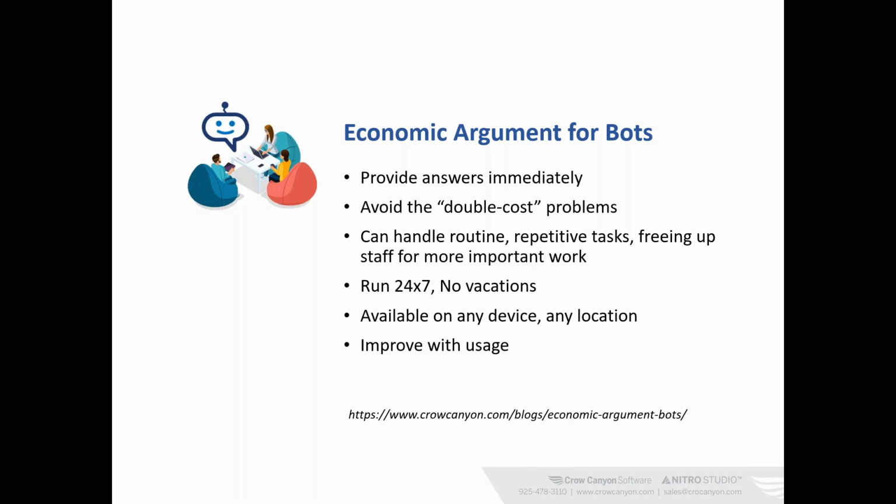And I want to just point out there's a huge economic argument for using bots in Teams, and that your answers can be immediate. The user doesn't have to wait, the staff doesn't have to respond with something that's very routine. They run 24/7. And again, any device, Teams runs on mobile, desktop, and tablet. And we also have this telemetry that improves with usage.